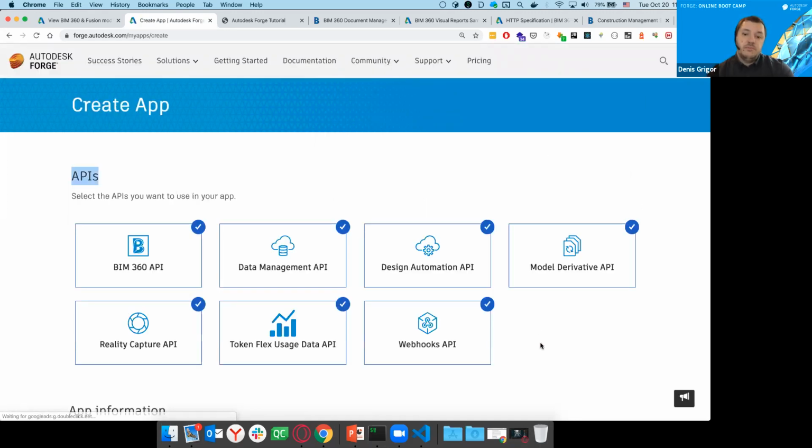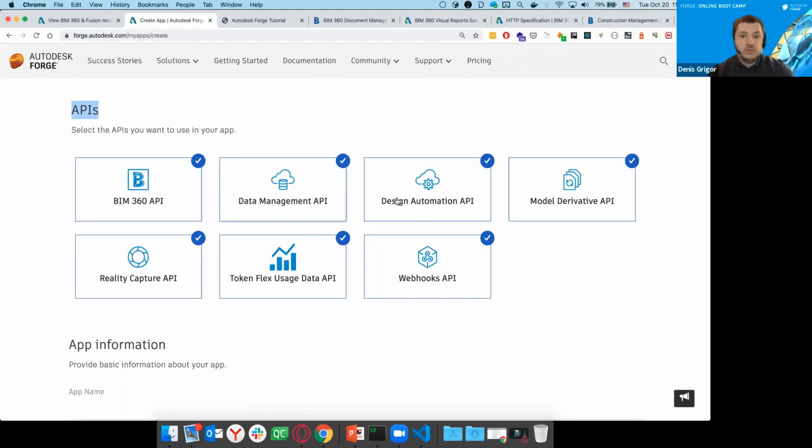When you are creating an app, you can choose which API to authorize. Or let's say it better: which API will be used by this Forge application. This is sometimes ignored, so everyone is enabling everything. But I like to keep things streamlined. So for instance, I will not be using Reality Capture here. I will not be using the Data Management flag here, and so forth. Webhooks also, but I may extend later. The Model Derivative, but for the viewer we will need it. So let's keep it this way.